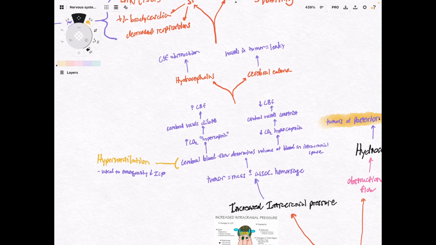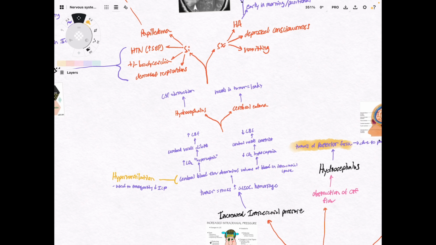Quite oppositely, if you have increased CO2, it's hypercapnia. The cerebral vessels are going to dilate because your brain needs more oxygen. The brain uses a bunch of oxygen. It's 20% of blood flow to the body. So you can imagine that if it has a lot of CO2 in the blood, it's going to want to dilate to allow the oxygen to the blood. And this is going to cause increased cerebral blood flow.